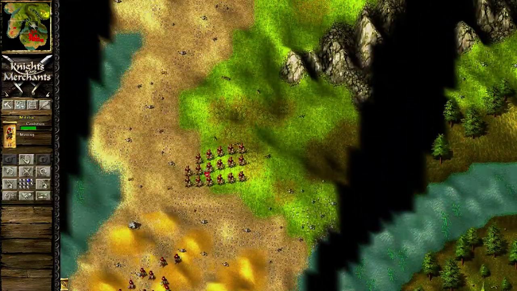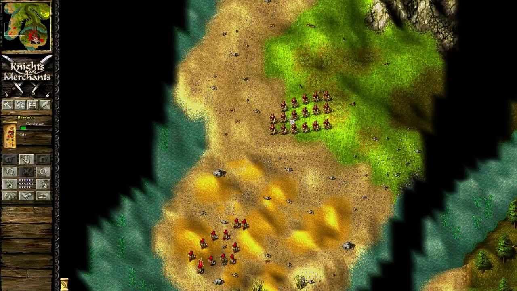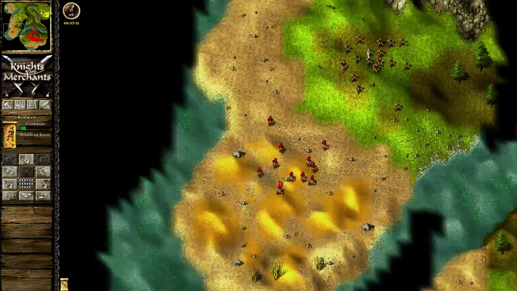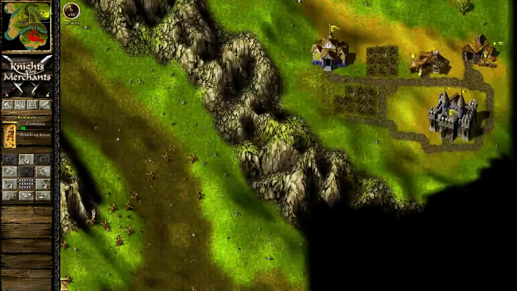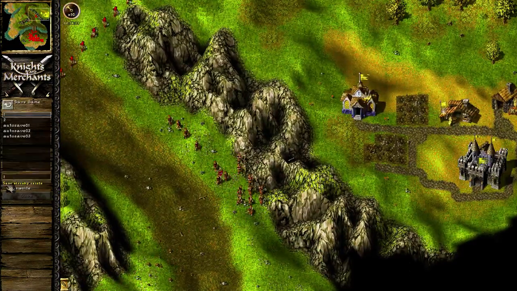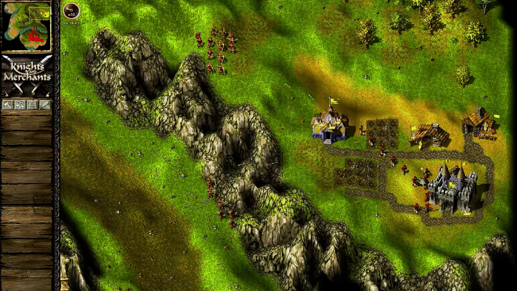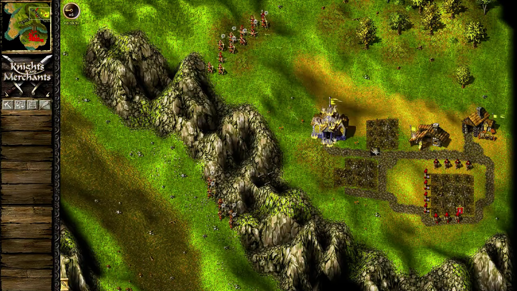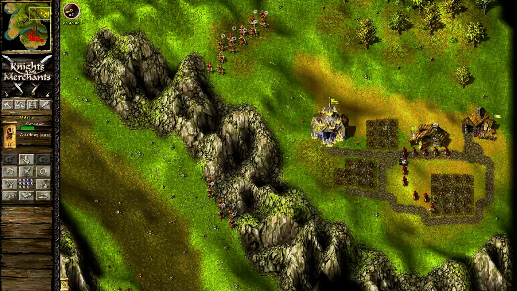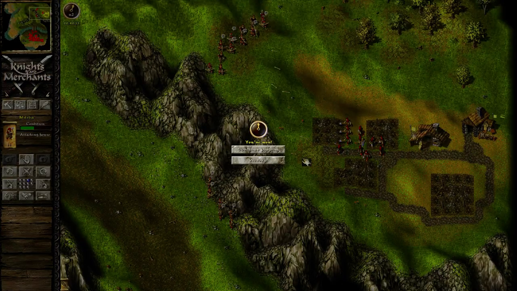Huh, there's nothing here. Okay, I think it's just the yellow part. Alright. Okay, let's send the melee units to destroy the military barracks, and my archers will destroy the school. And we should be done in a couple of seconds. As you can see, melee units actually have much better damage against buildings than archers.